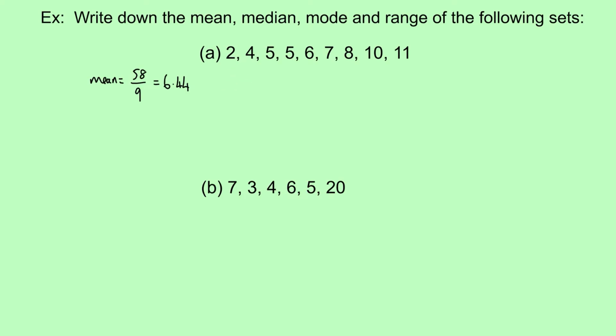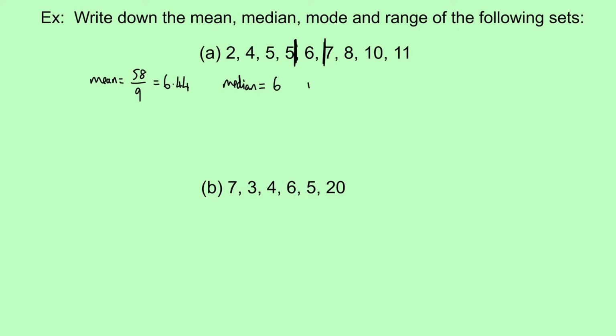The median is the middle number when the numbers are in order. Here we've got 9 numbers. If you think about splitting those numbers into 2 groups, we've got 4 in one group, 4 in the other, and then there's 1 left out in the middle. We take the bottom half of numbers, the 4 here, the top half of numbers, 4 there, and split them up. That leaves us 6 in the middle. We don't want to split any numbers right through the middle. So the 6 is our middle number, so the 6 is our median.